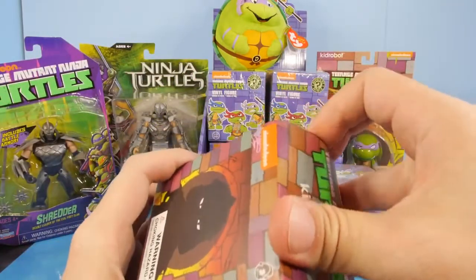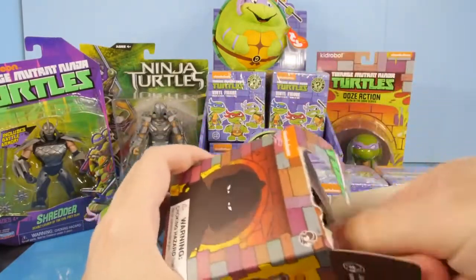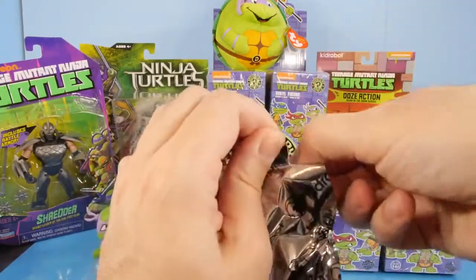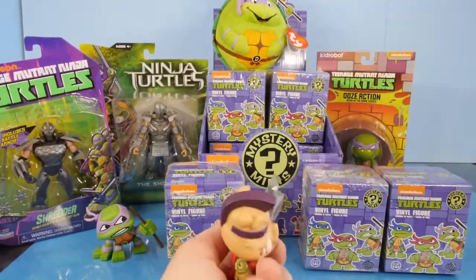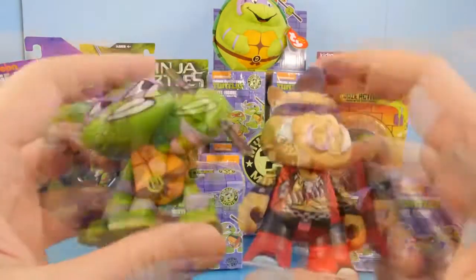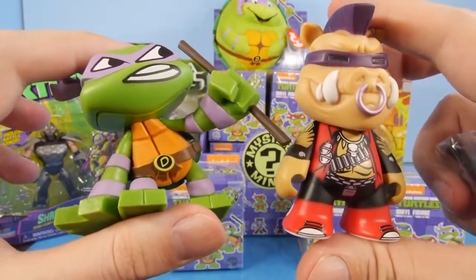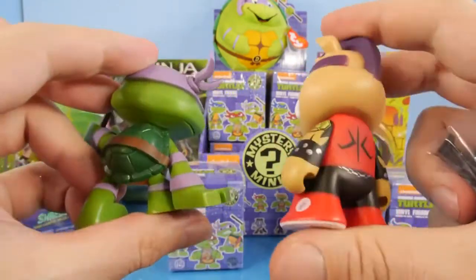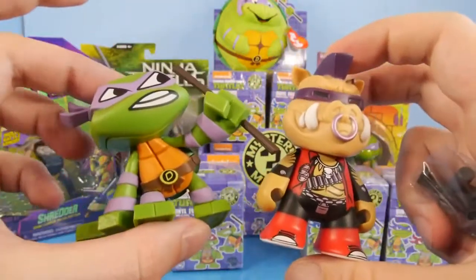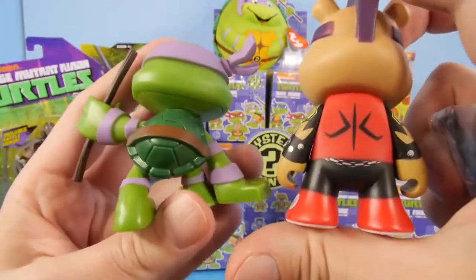Now, just to give you guys a comparison right here at the start of the video, I'm going to show you the Kid Robot blind box, which we've done almost the entire case of. I still have, I think, maybe five or six of these left. And here's a new one that we have not gotten into any of the other boxes. So here's the difference between the Kid Robot figure and the Funko Pop Mystery Mini. And as you can see, the quality of these is about the same. In fact, I want to say the Funko Pop actually has a little bit more detail in the character. Maybe not so much in the face, but it has more detail in the body. So that's kind of neat.